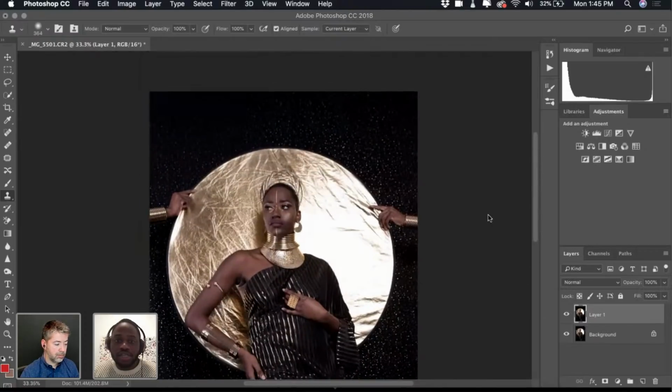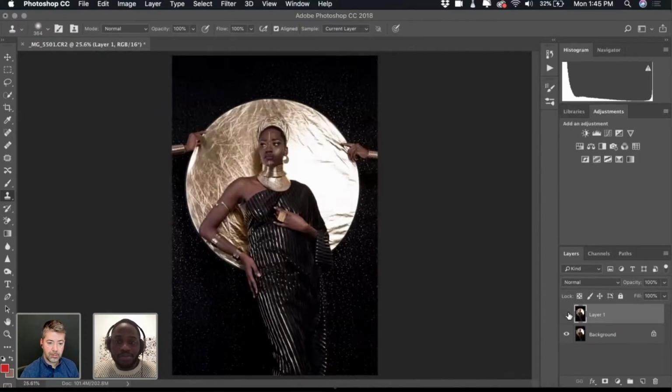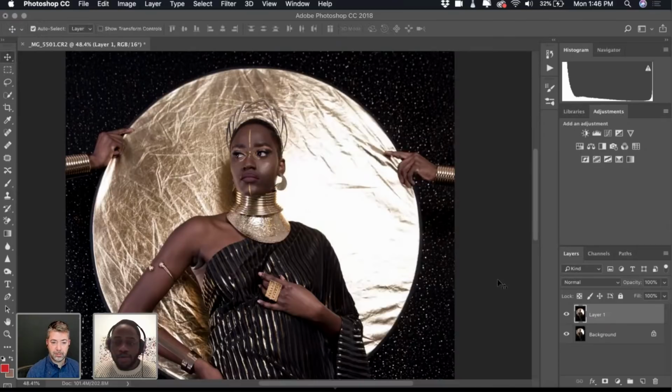So this is the before and after. So yeah, now we're about to do the most. We're going to try to fill all of this in to make it less overexposed. Okay, so what I want to do first is select again the area that I'm going to work on.